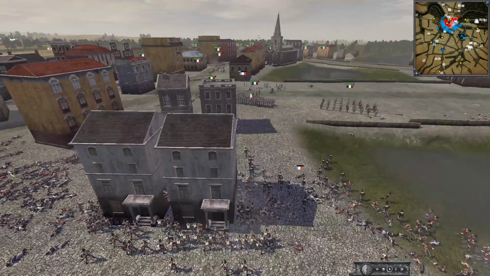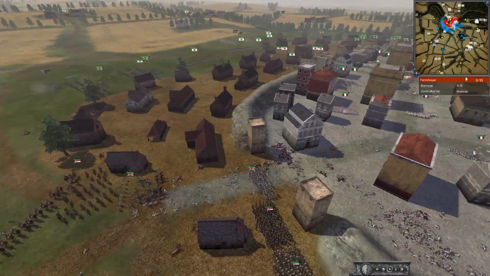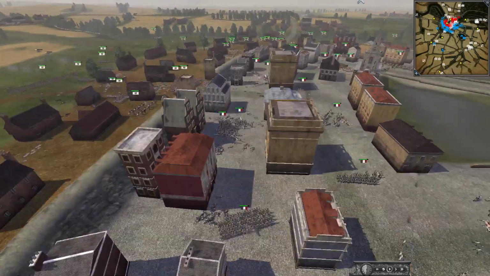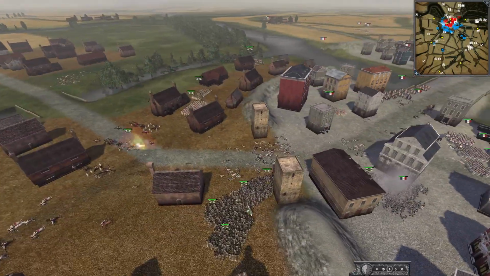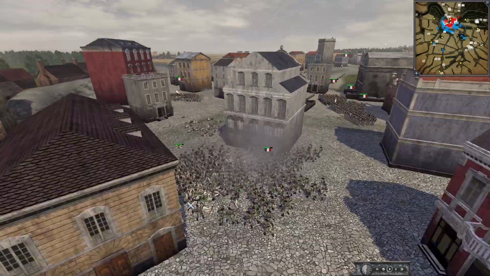And there you go. Looks like they've pushed back the French here, though it is also costing them a lot of troops. I mean, Prussia or Russia might want to think about sending troops around. Russia also looks like he is starting to push into the, I was about to say a village. It's not. Dresden is very much a city.